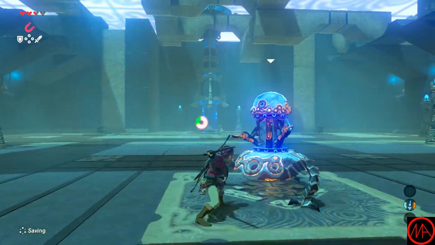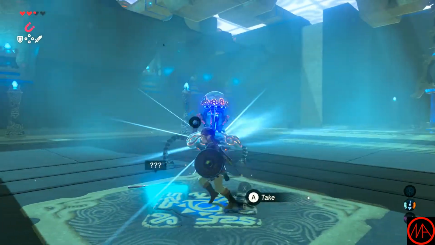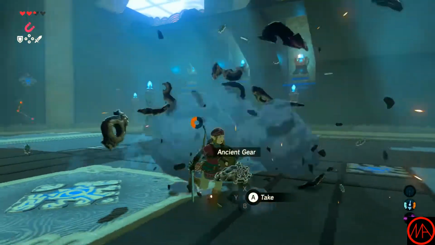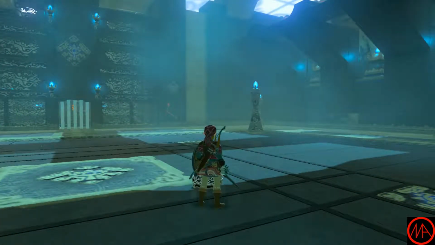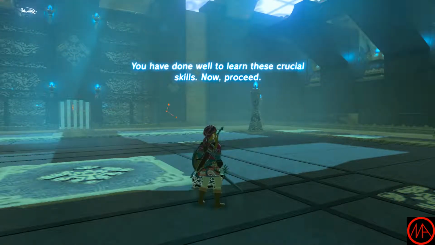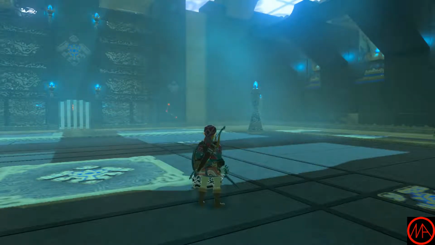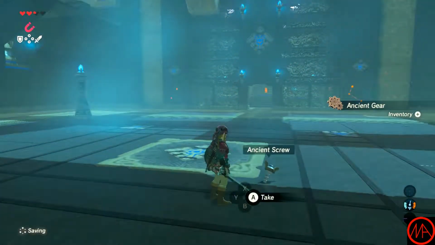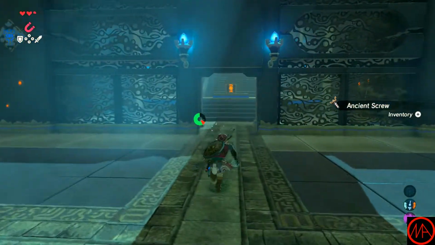We used a few of these in the past. Charge it up. And deals a fair bit of damage. Now, if we jump through all those hoops, we get a Guardian Sword, and Guardian weapons tend to be fairly fragile, but deal a whole lot of damage. Especially once we get to the enhanced weapons. Get a few more pieces of ancient tech.